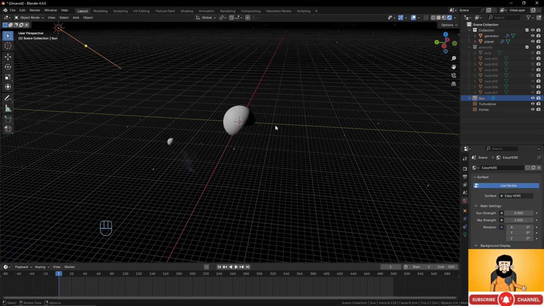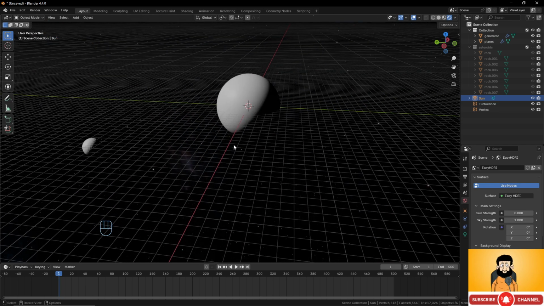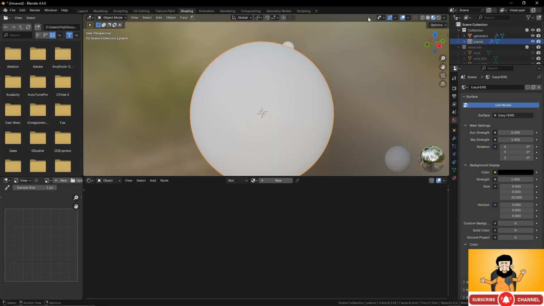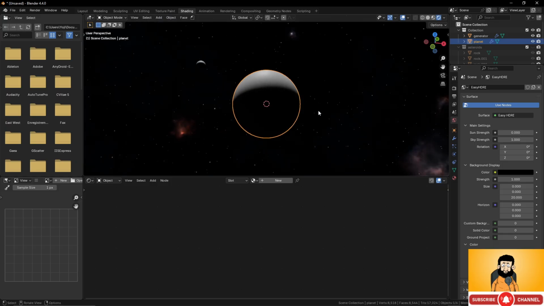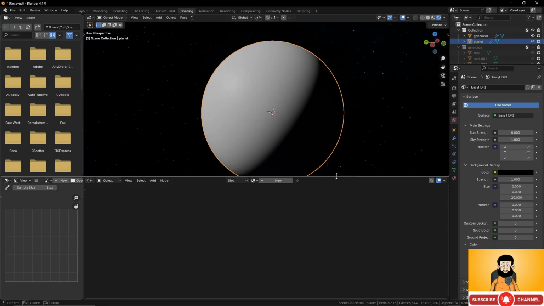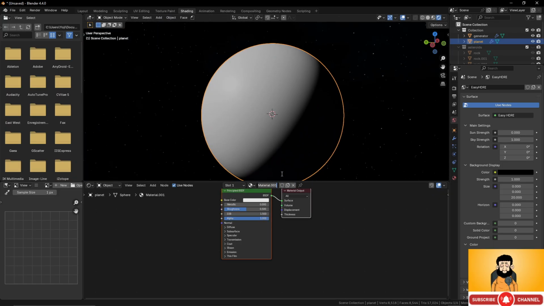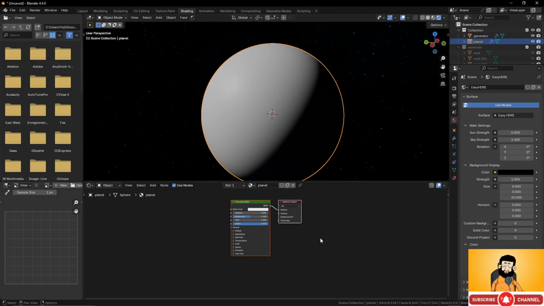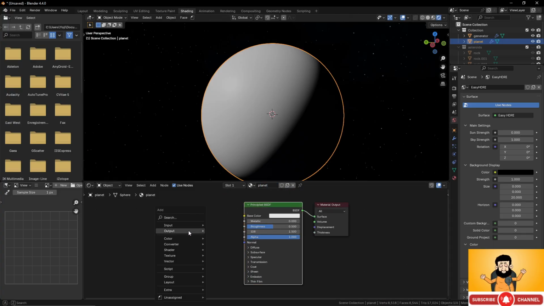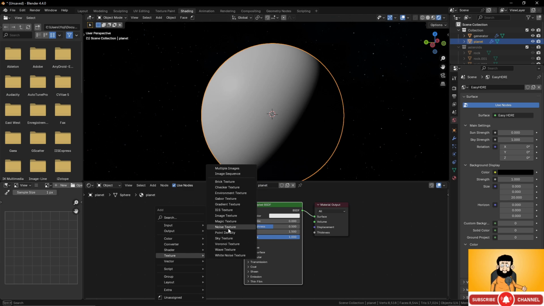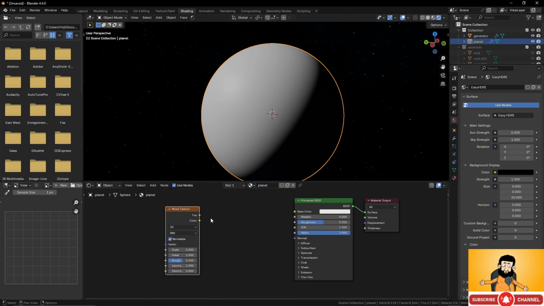And now what we would like to do is add the textures into the planet. So we'll do something really simple that works, that is pretty efficient. Let's go into the shading option here, and let's play a little with the options. So we'll create this planet shader. Okay, we will add a texture. This texture will be a noise texture. This will be, I would say, a hybrid multifractal.